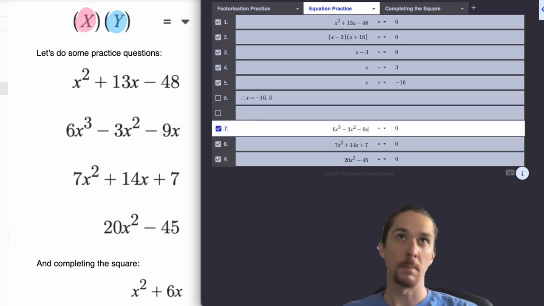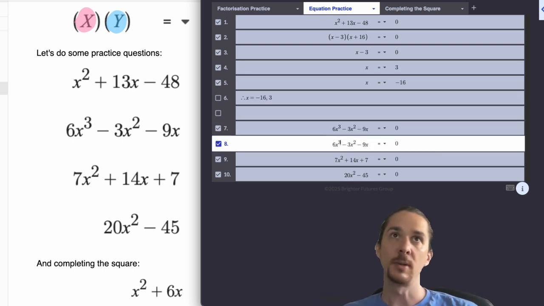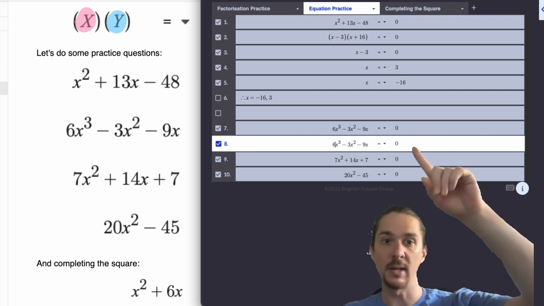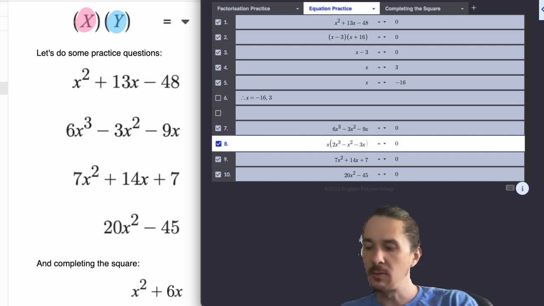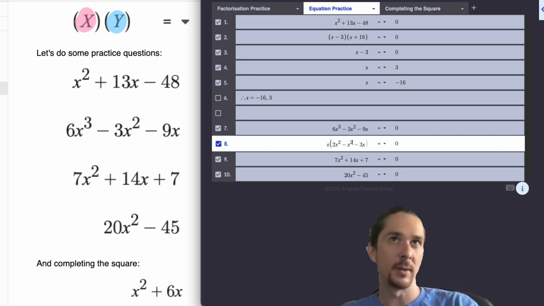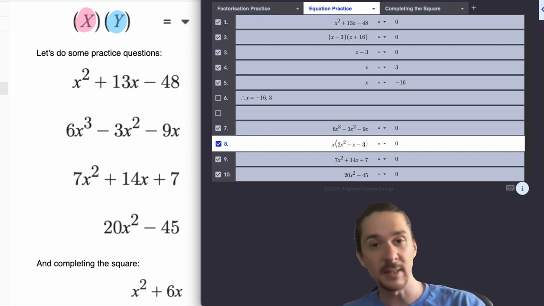Here we have a non-monic. So first thing I'm going to do is divide everything on both sides by 3. So on the right-hand side, 0 divided by 3 just disappears. On the left-hand side, I can do this. And so this means I want two numbers that, and I can pull out a factor of x. I can't divide away the x like I did with the 3. And the reason I can't is I don't know if x is 0 or not.